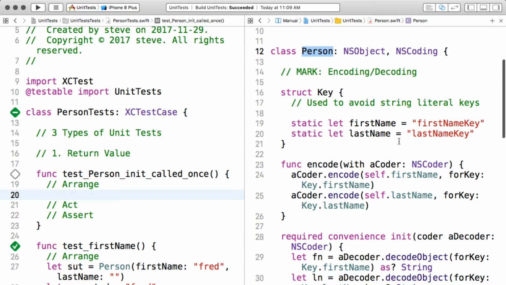So yes, that's true. But what would be the problem with that? Oh, every person will have a count of 1. Well, hopefully it only has a count of 1. But if for some reason it got initialized twice, we would find out about that. But what's the problem with us changing person and adding a count variable to person? This is a very important idea. Our tests are starting to change our code, right? Our tests are bleeding into the code. That's really bad. We don't want the person having a count variable on it that gets set in initialization. We only want the person object to have that for the purposes of testing it. Okay, is that clear? So how do we do that? Can we override init inside the test?